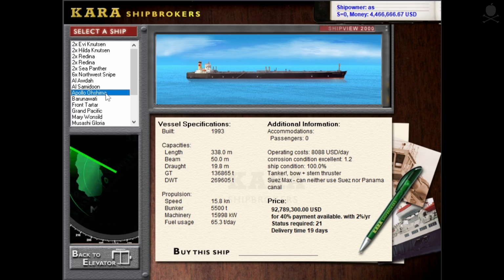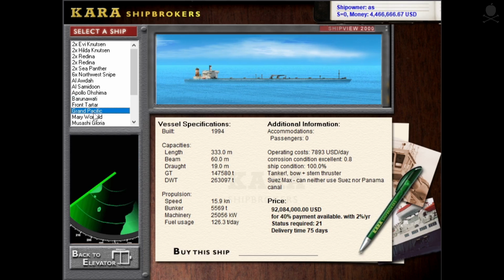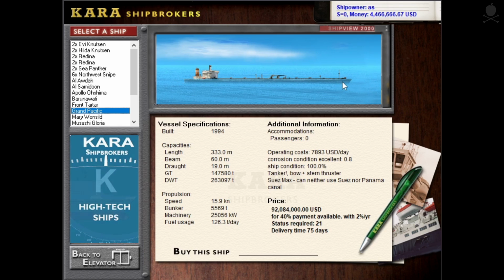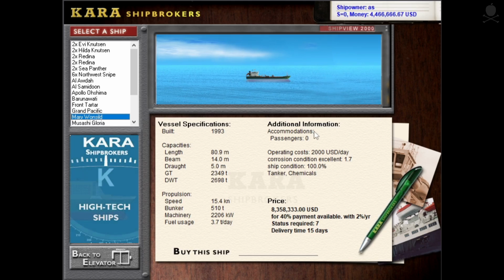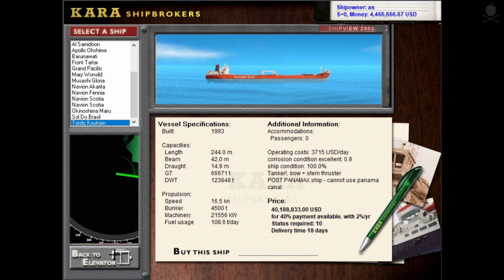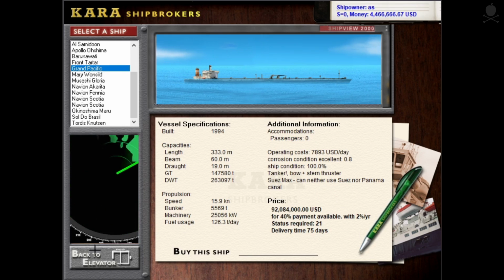Apollo Oshima, we saw that last year. Barunawati. That's a Suezmax, but kind of small for a tanker. When tankers come along, the bigger the better, even if they're underwater. I think the waterline is probably not well defined on this one. That is not a proper waterline to have on a tanker. No, we're fine here with the waterline over our heads. Yeah. And that's pathetically small. And we've seen... Okay, so no new tankers apart from the sinking one. That is also not very impressive in terms of stats.